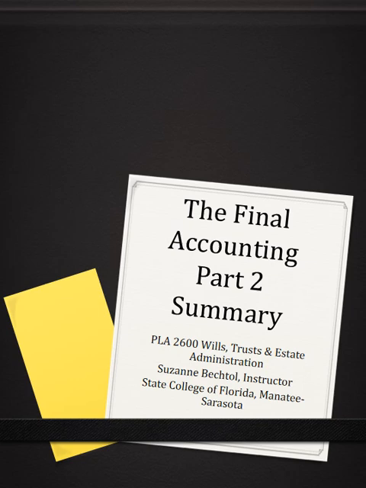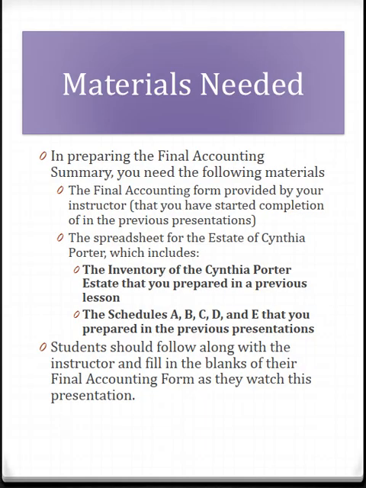Okay, we're going to go through the Final Accounting Part 2 summary now. The summary is one of the first pages of the Final Accounting, but it's the last page you should fill out. It relies on, as you will see in this slide, the materials you need: the inventory that you prepared in the previous lesson, and all these schedules that you've already prepared.